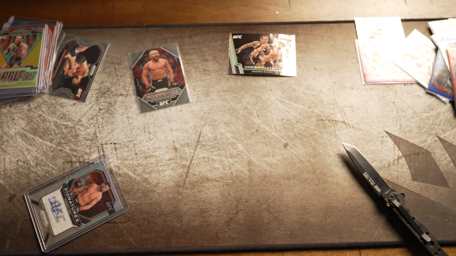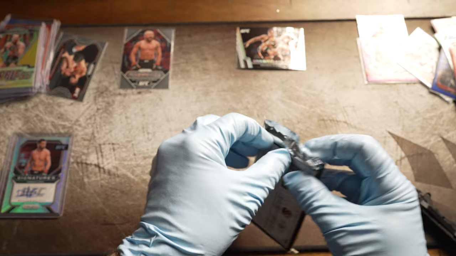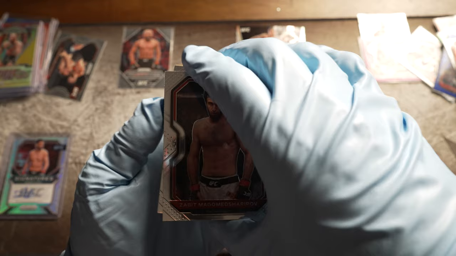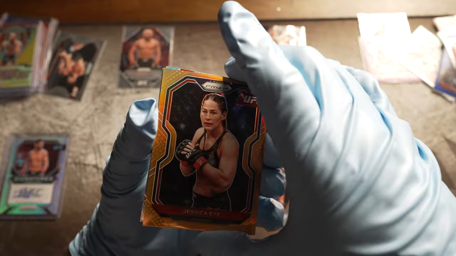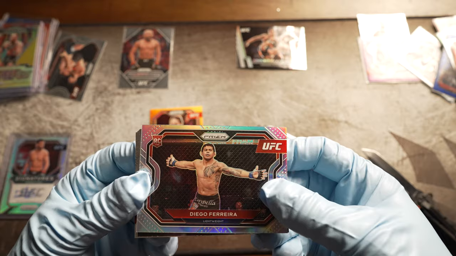Okay, there. I feel something here, something warm in this pack. I don't know if you feel it. There's a feeling about this pack. Second to last pack. Could there be a color blast? Maybe. Okay, we got Zabit, Robert Whittaker, Luis Pina, Joanne Calderwood, and there is a Jessica Andrade, orange, out of 99. Diego Ferreira, that is a silver, which needs to be sleeved.